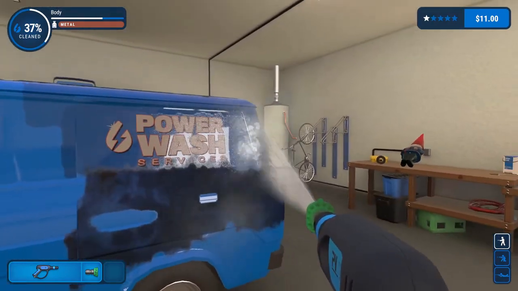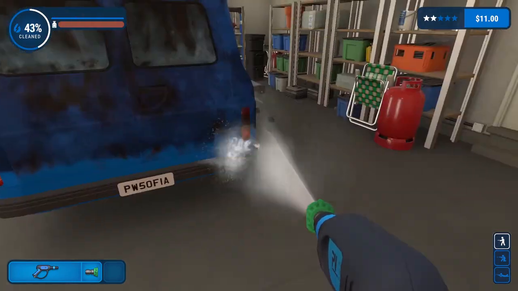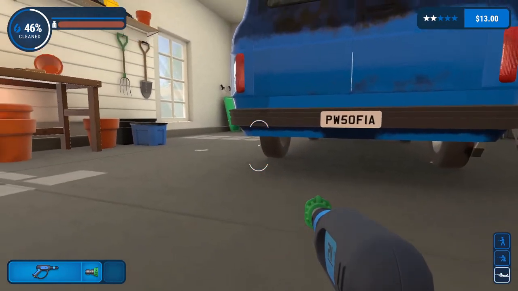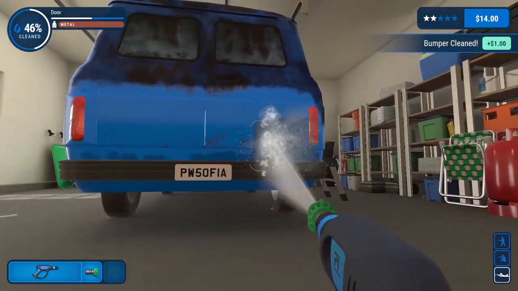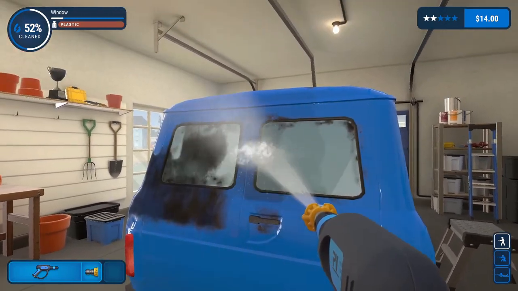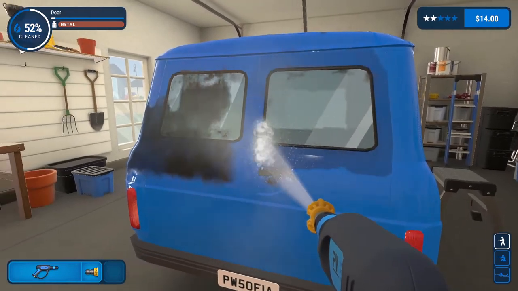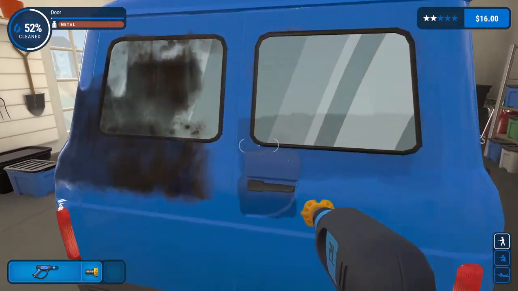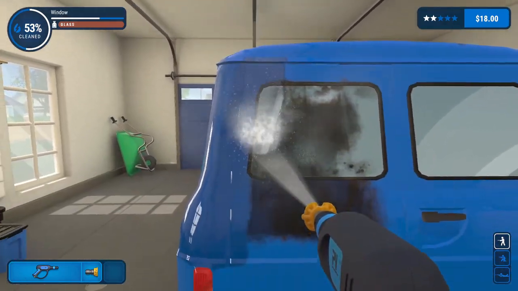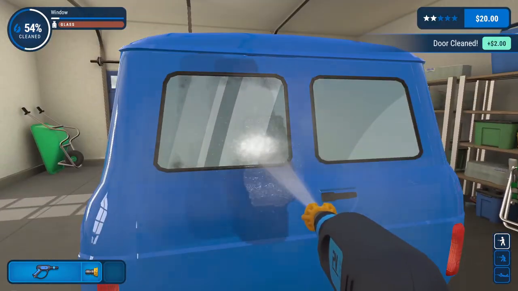Hey. Power wash services. Beautiful. What's the license plate? Password Sophia? Oh, there's dirt down there. I see it. You ain't escaping me. Oh, it looks like I need something harder for this stuff. Yeah, yellow's doing the trick. Nice, window's done. I didn't have it all. I guess you don't need to be, like, perfect to get this to work. Nice, door cleaned. Just get this last little bit taken care of on the back. Nice, door done. Let's get this window.